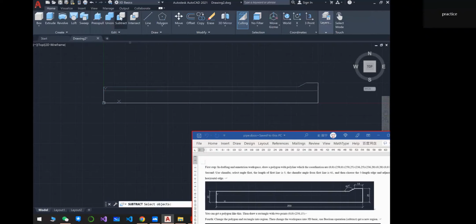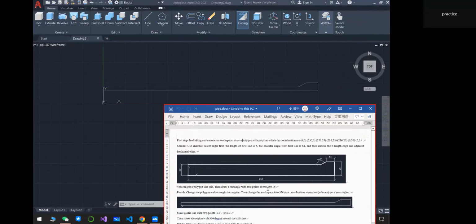So now we can use the subtract. You can use subtract, and then subtract this one. So now we get this new region.